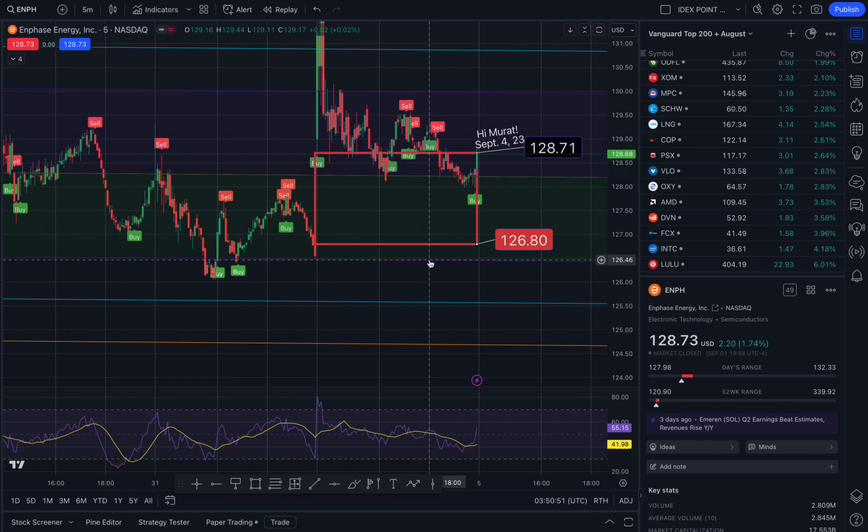And be careful this month. Historically, September is not a good month in the stock market, a lot of red. So protect your capital and make sure you get in, get up, and get out if that's the way you're playing it. Don't linger too long. The RSI is at 55.